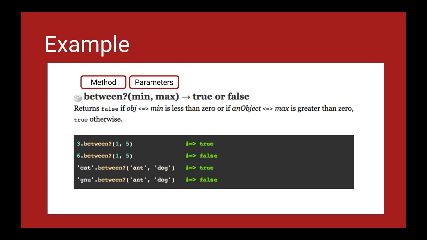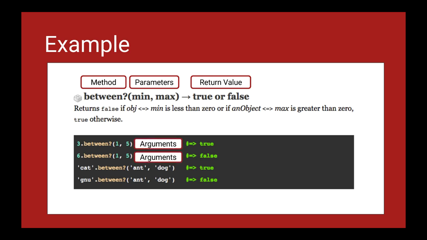So on the right side of that arrow, we can see that the method returns a true or a false, so those are the possible return values. So that top bolded line basically tells us the method, the parameters, and the return value. Right below in the black box, we can see a couple examples of this method in action. Let's take a look at the first two there. We see that in the first one, the between method is called on the number 3, and we give the numbers 1 and 5 as the lower and upper bound.